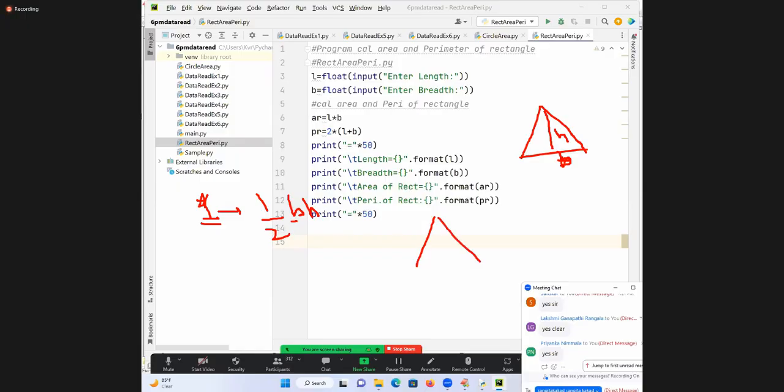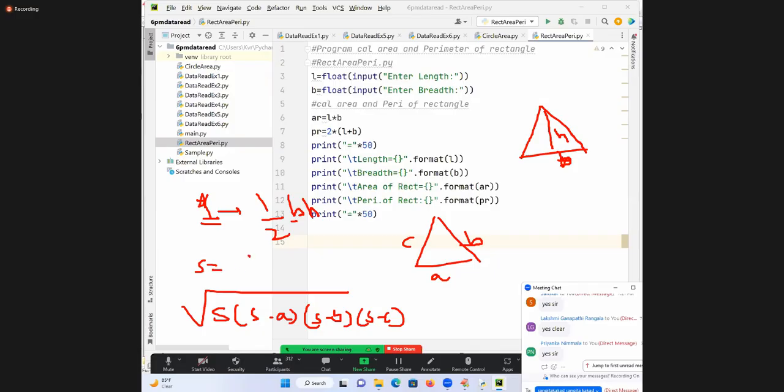When the triangle is given with sides A, B and C, three sides are given, that time also you can find it. The formula is square root of S into S minus A into S minus B into S minus C, where S is equal to A plus B plus C by 2. Are you following this? This is one more type of formula.